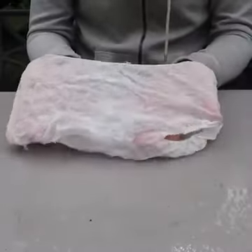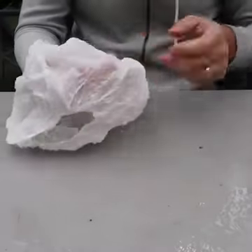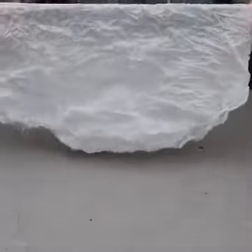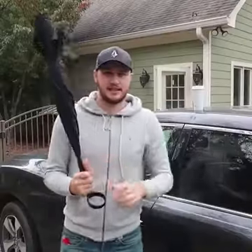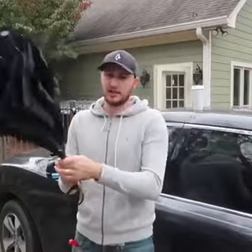Although they say it's instant underwear, it's kind of wet because it even says add water. Why would you want to wear wet underwear? You'd have to wait until they dry out before you can wear it, so not really instant. This is the weirdest product of the video for sure — I've never seen anything like that.